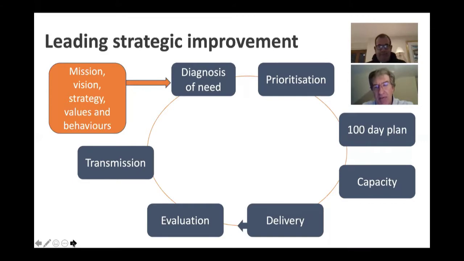The first one is the evaluation stage. So we've been working on improving teaching in our department for 100 days. How do we know if it's got better? How do we know what's worked? How do we know what we need to do next? And that question, or that posing around the evaluation framework about improvement, is a really important part of visioning.